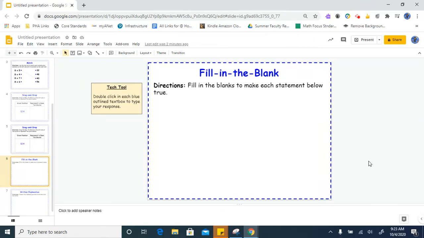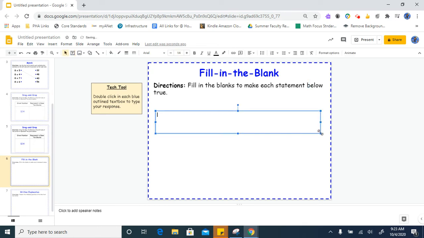So now we're going to go over how to make a fill in the blank question. So what we'll do is we have the directions already written. We can edit them if we want because we haven't saved this background as a picture yet. We're going to go to the text tool, and then I'm just going to create the sentence that I want students to fill in, and then just leave a blank where I want them to fill in that missing part.